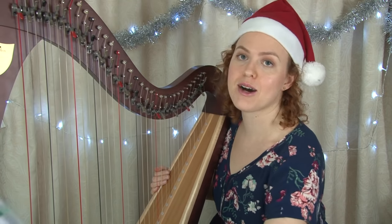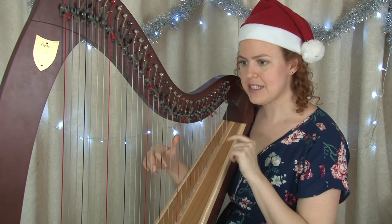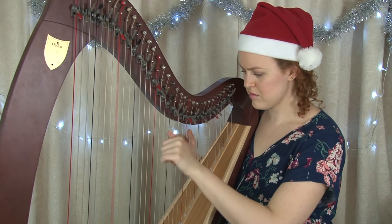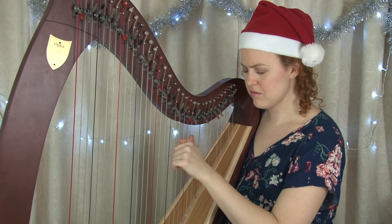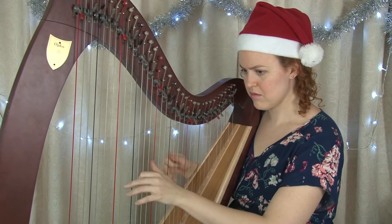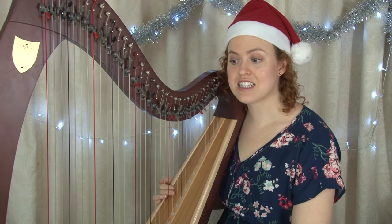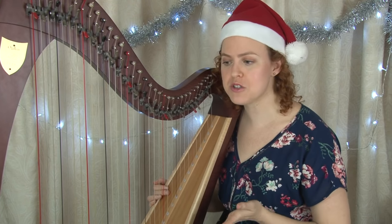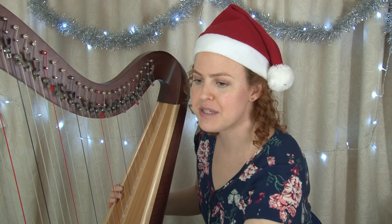This book is written for lap harp, so all the pieces will work on lap harp, but you do need some levers or to just tune the harp up. Now let's see. Joyce Weaver book, so for a super beginner, probably be a bit much to get it done in time for Christmas, but that's really nice and it's a pretty piece. Let's try something else from here.